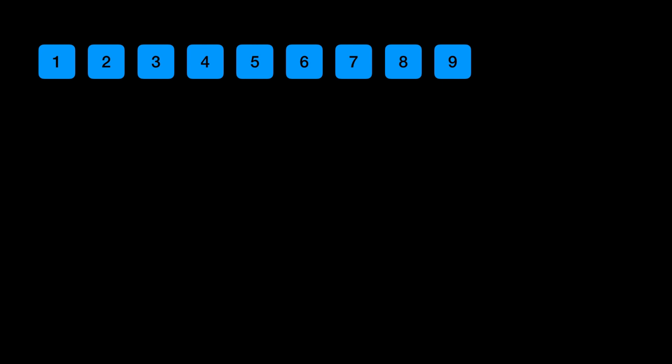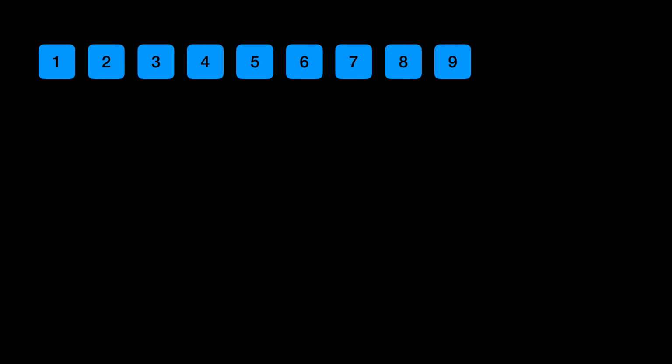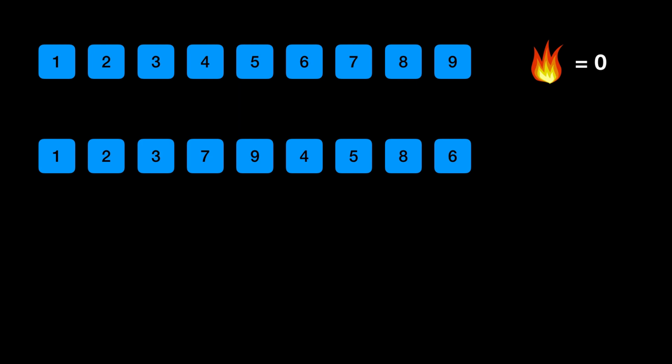To tell whether a combination belongs to the odd or the even, let me jump to the rage value of a sequence of numbers. What do I mean by rage? Imagine a bunch of customers take their numbers and stay in line. When waiting in line, if everyone queues by numbers, nobody gets mad. However, if someone with a bigger number cuts in somewhere ahead, those who are behind him with smaller numbers will be enraged. You can also say the man that cuts in line make them mad.